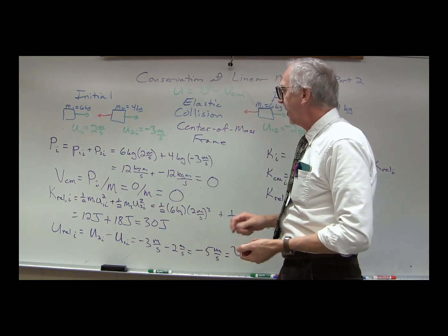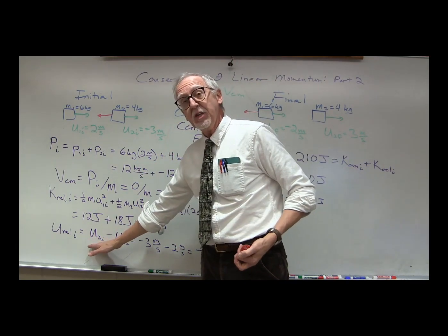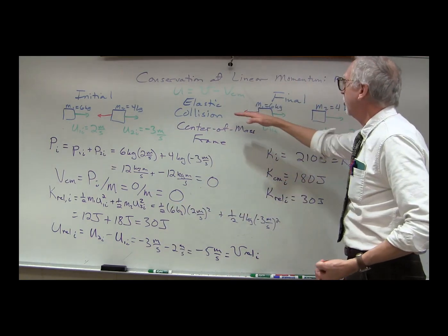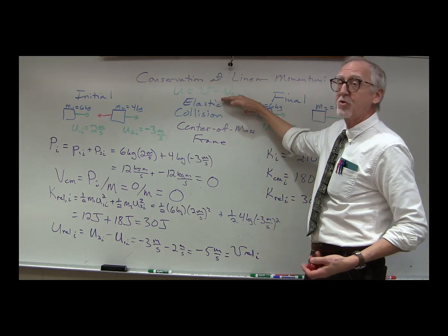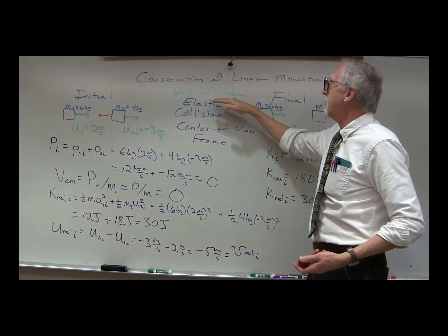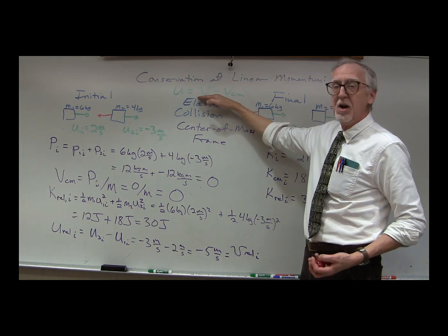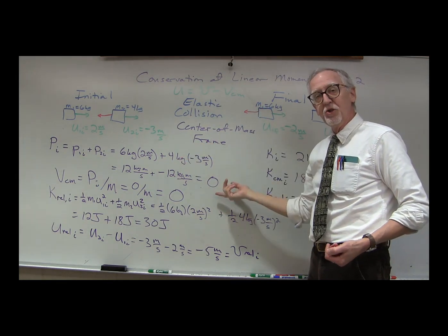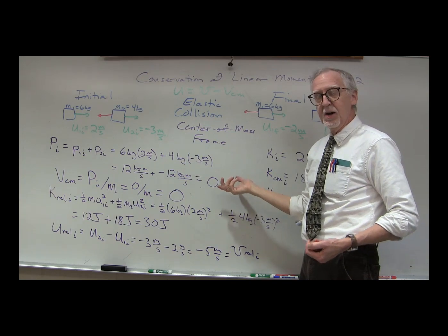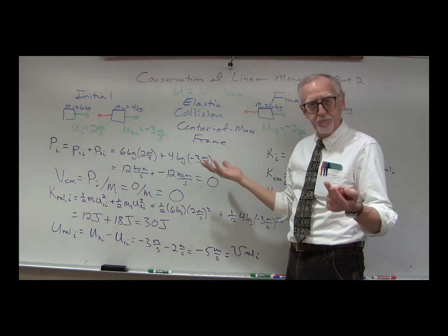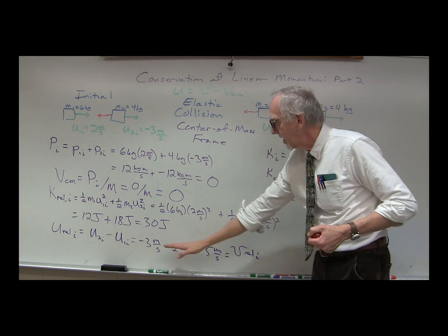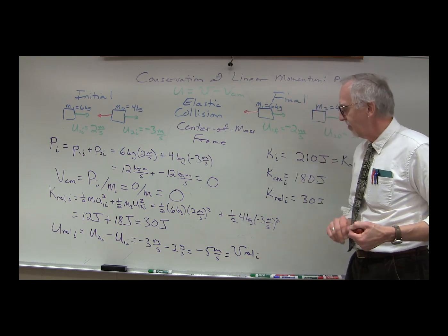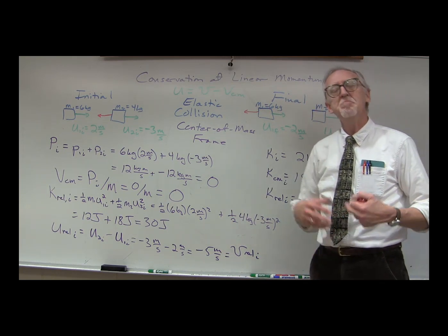But that makes sense because the way we found the u values was basically just to take the v values and subtract the velocity of the center of mass. If we subtract the same number from both v1 and v2, the difference is still going to be the same. So that makes sense. The fact that u rel gives us the same value as v rel initially makes sense.